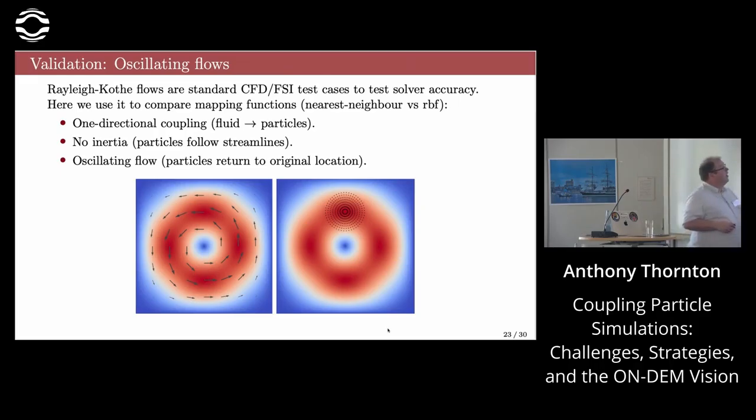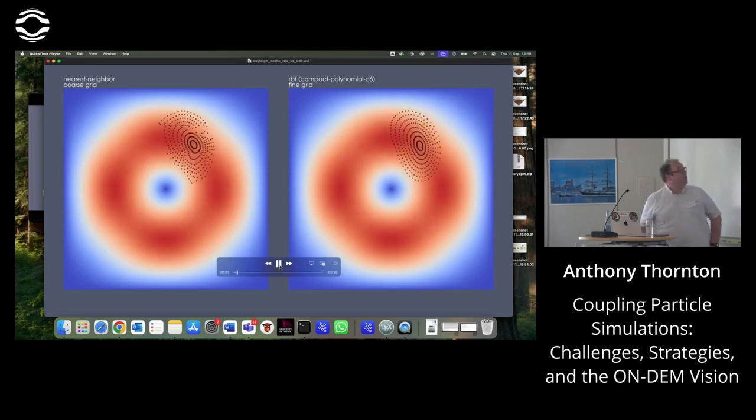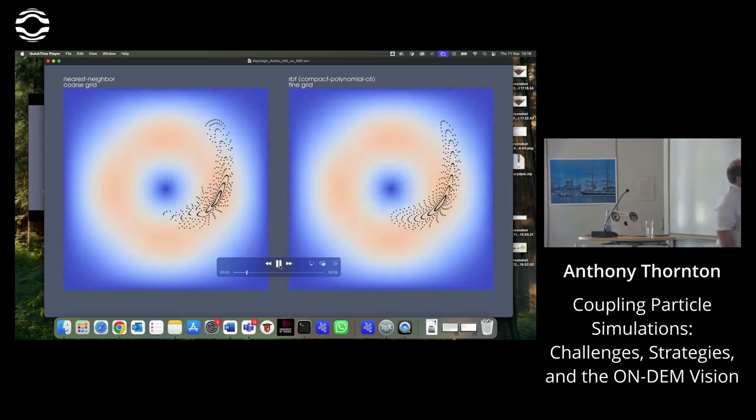So this is one where you've got a rotating flow, and you reverse the direction, and it's not viscous, so the particles should go back exactly where they started. And this is proving the point. You may have seen this done with LIGGGHTS. It was published while we were at this workshop. This is the Mercury equivalent, and they look exactly the same.